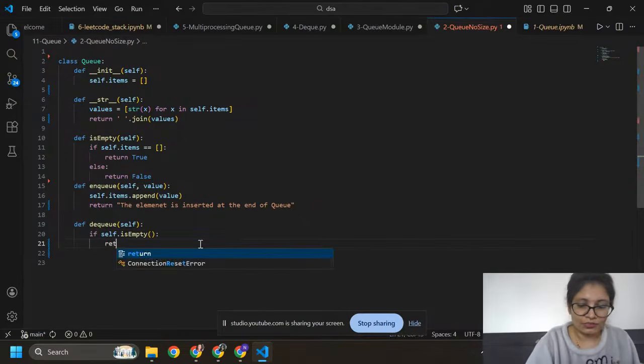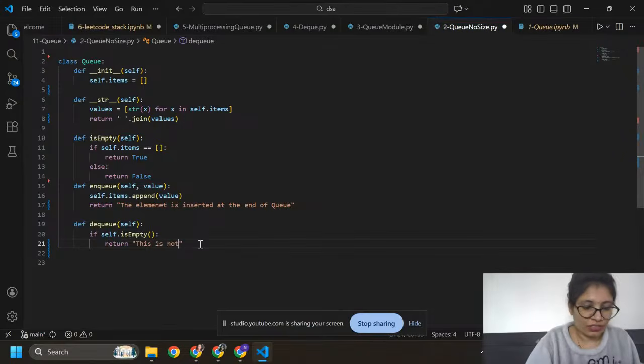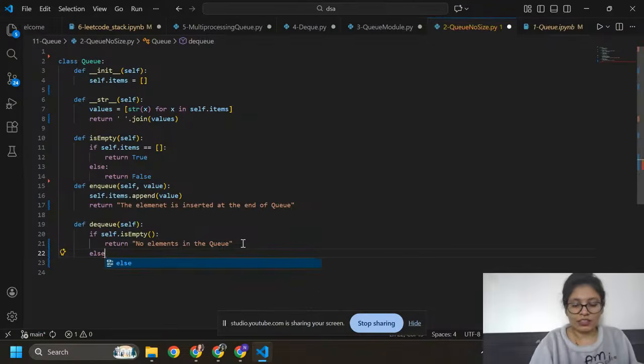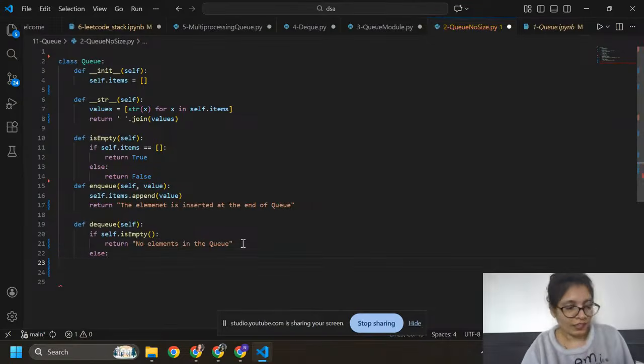It will return: there is no element in the queue. We can write it like this: no element in the queue.